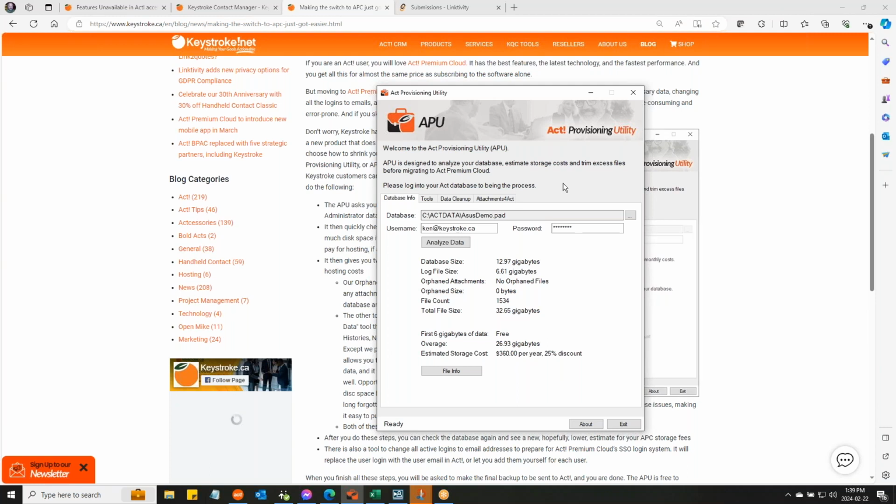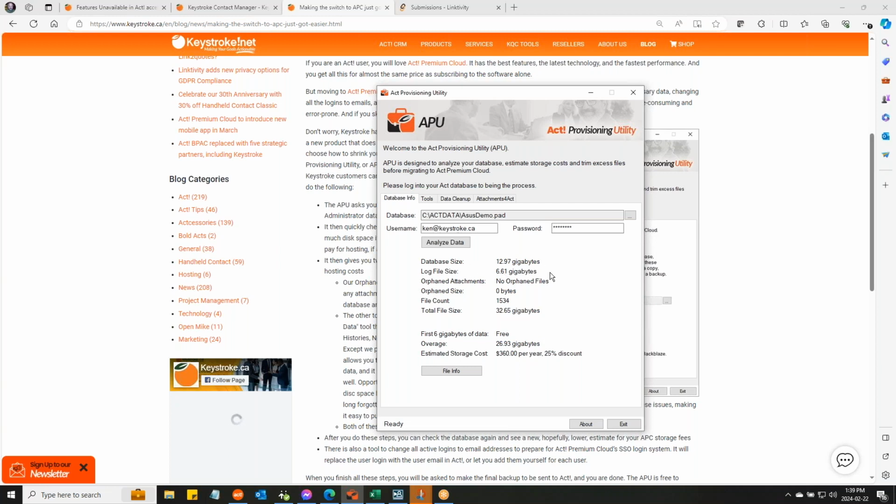So what we did is we built this utility that immediately tells them how big their database is. You click on the little ellipsis, you browse to your database. It could be local, it could be network. Then you put in your login, your password, and you click on Analyze Data. And it's immediately going to bring up all of these stats. Now, before I go any further, let me just say that this utility does not need to be installed. You download it and run it, and it pops up immediately without any installation. So this should not require any extra permissions or admins or anything like that. This will just pop up, okay?